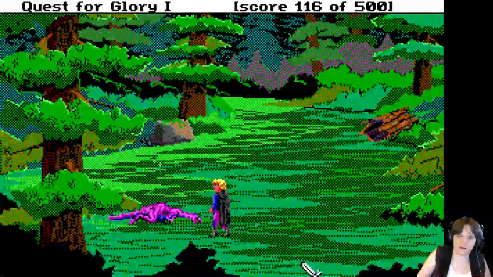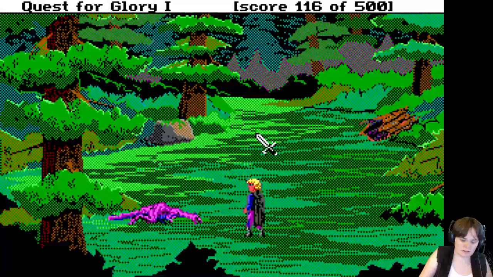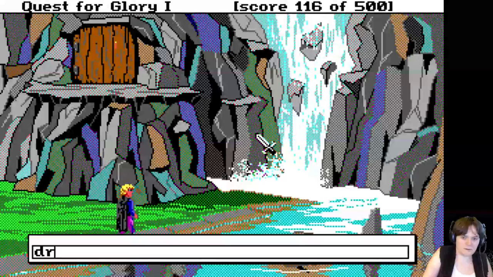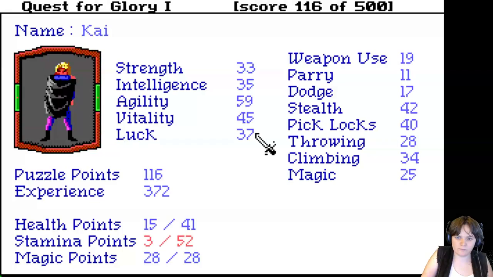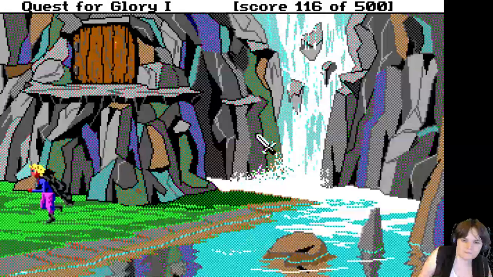Hey. Search body. Search your opponent. What a waste. No treasure. Never is with those guys. Time of day. There's dawning. Okay. How are we looking? Eat apple. All the excitement of the battle, of course. Alright. If we run here, we should be able to drink water. That'll refresh us a bit. Apple. Oh, we should be good. 15 health. Tough.